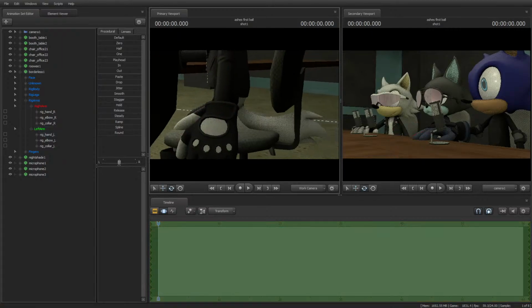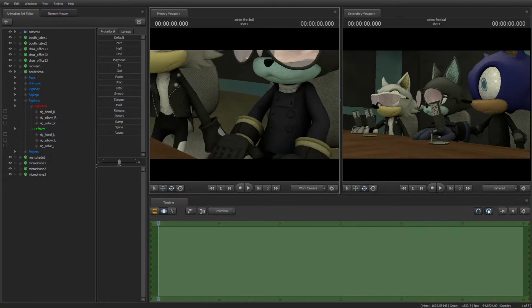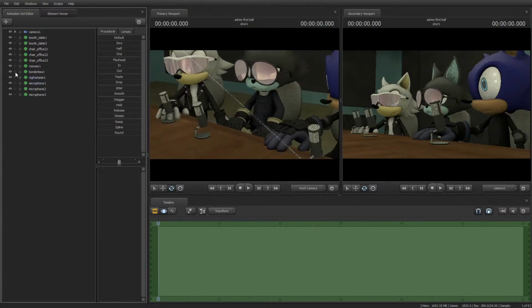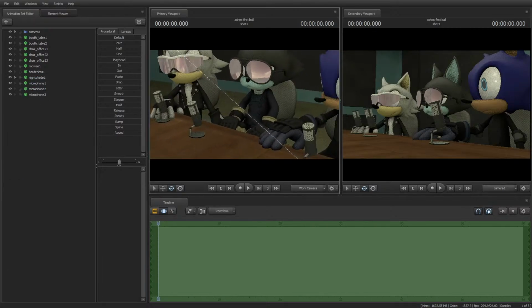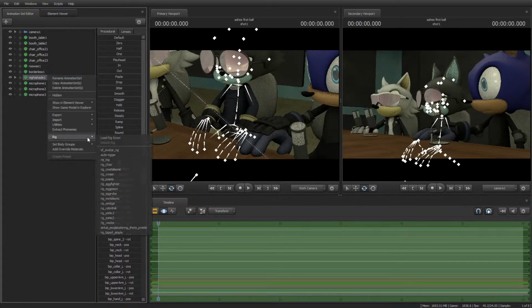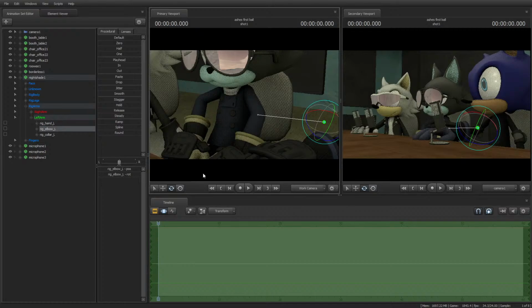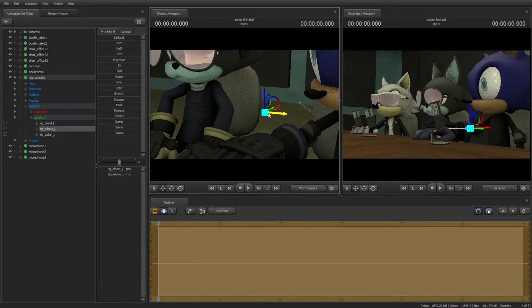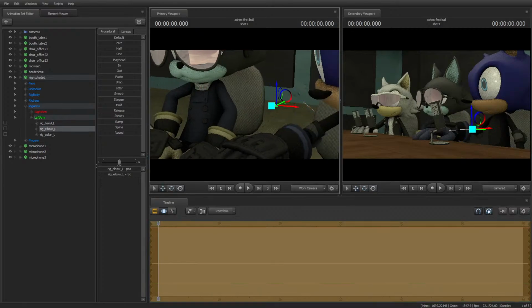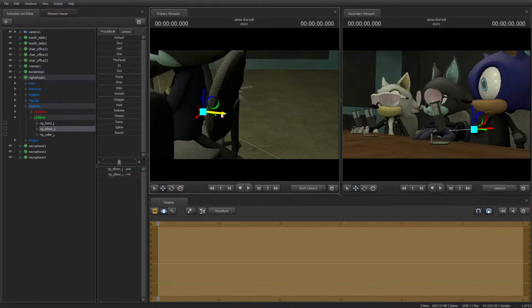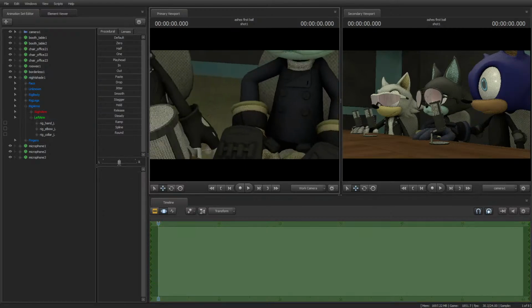Okay, yep, that's good. Alright, and Nightshade, go. Any problems? Yep, it's always the elbows. Okay, it's not too much, it's an easy fix. Get them back a bit further, that looks better.